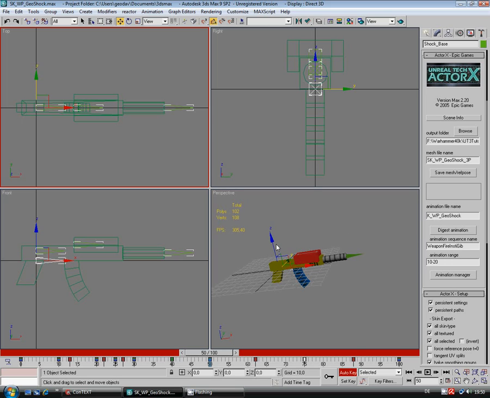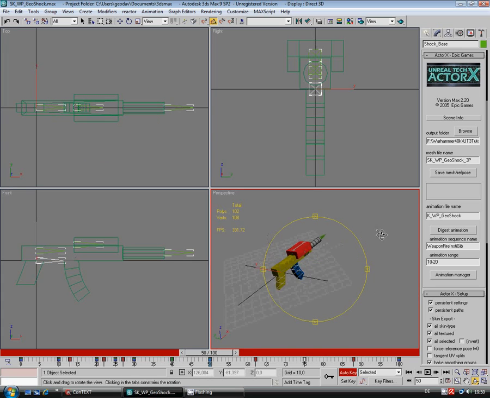Now I hope in the near future, once I work things out myself, to show how to set things up with the first person arms. But that might take a while yet to come through because I'm having a few problems. Anyway, this is all you need to do. I hope to see better weapon meshes than this in the near future, but that's the simple setup using a bone rig and exporting it via ActorX, and in the very near future we'll actually import this lot into the Unreal Tournament 3 editor, set up the package with the materials and everything, then we'll go on to coding and actually putting this in game and having a play with it. So yeah, me saying okay one last time, I'll see you soon.